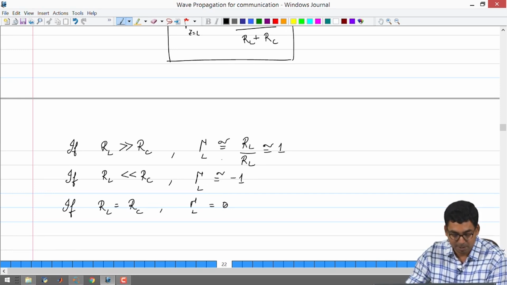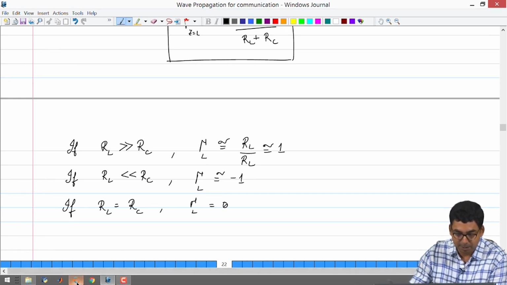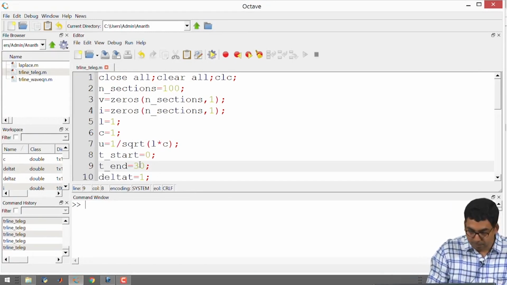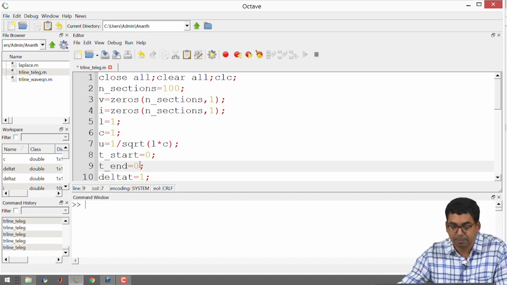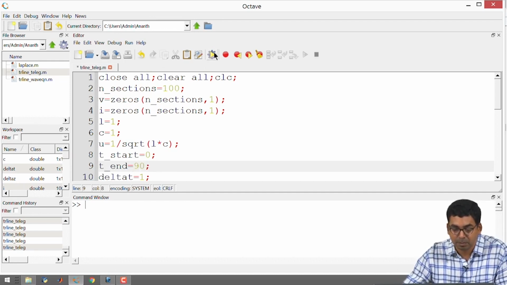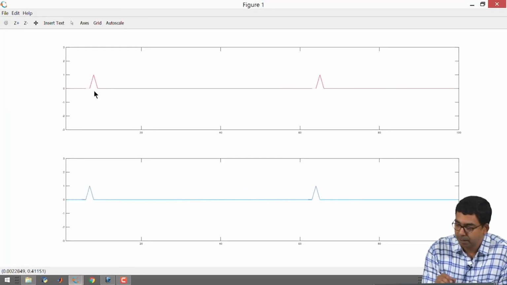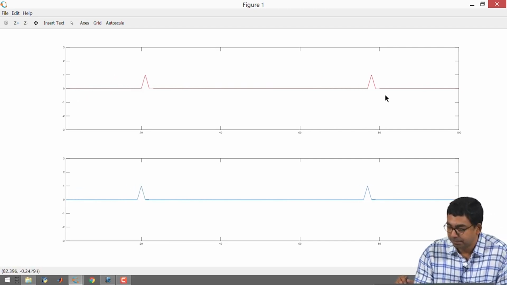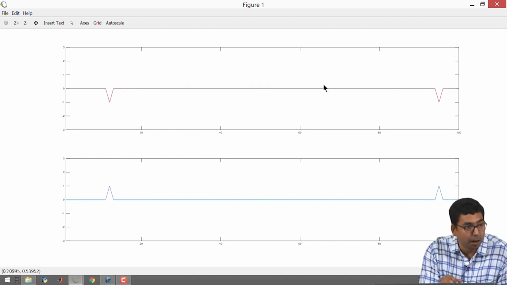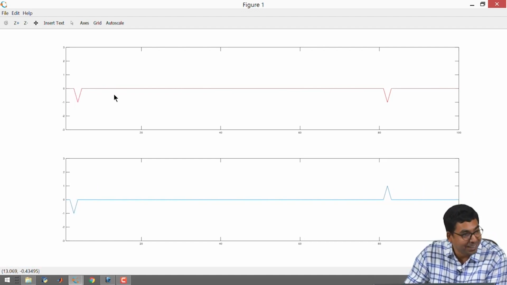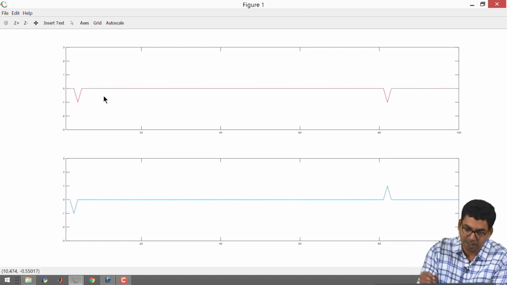Let us just do this very quickly. Let us concentrate only on the voltage on the left hand side: it did not flip. On the right hand side, the voltage flipped. In between, something happened here also. Let me reduce the amount of time to prevent that from happening, but I think we can also keep track of what happened.